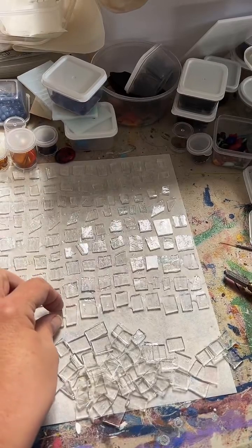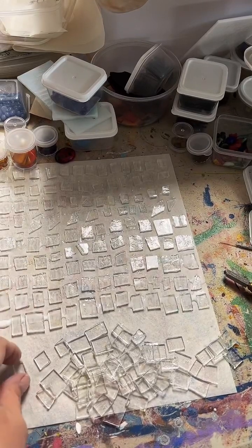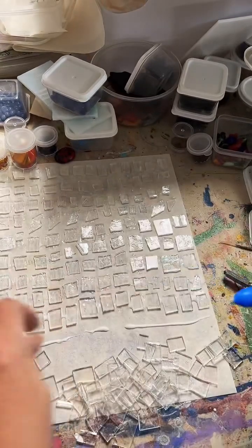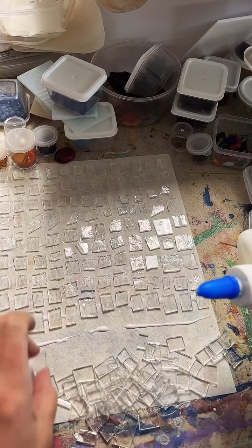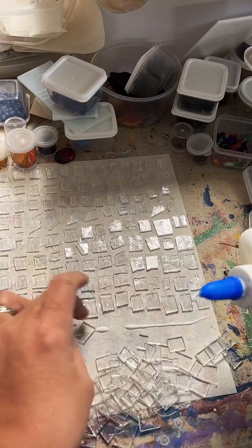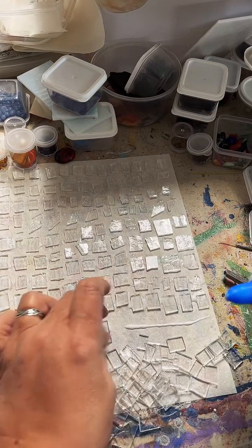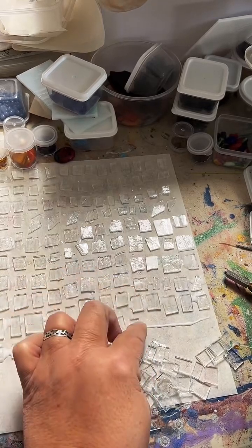And that's because we're only going to put 2 bits on them. We're going to put a bit of red. We're going to put a bit of green. Some I might do in blues. Red and green seems to sell my best at Christmas. But I do like to mix it up. And I never make the same thing twice. Even though you might think, Priscilla, these are all the same. No. Nope. Everyone is going to be different and unique. Just like us. Just the way we like it.